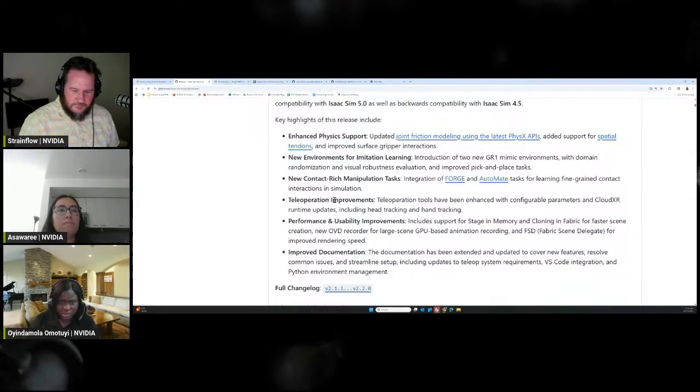So in summary, we have a new environment for imitation learning. We have new workflows that combine Mimic, Groot Mimic and Cosmos, and we also have Groot Mimic datasets to be able to fine tune Groot N1 using closed loop evaluation. So I'll switch over to Asa to talk about the other exciting features that we have for Isaac Lab 2.2. Thank you.